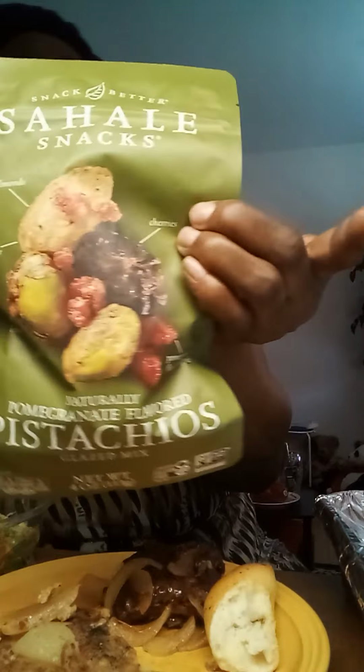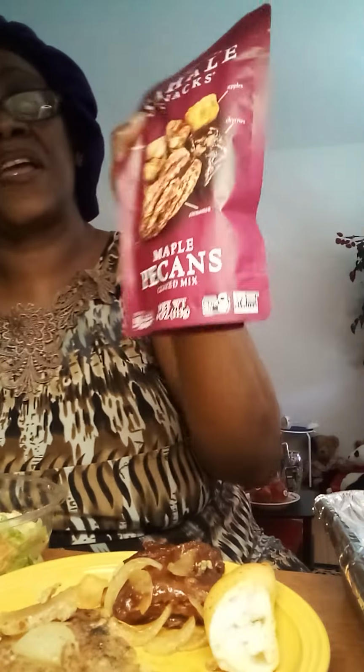Now, Miss Geraldine makes one like this, but I couldn't find it. But these are classic family recipe cheddar cheese straws for me to snack on. And these my other snacks. Y'all remember these? The pistachios with the mixture. And I don't know if I had the pecans before, but I think I had. These were $3.99. I got them on sale.